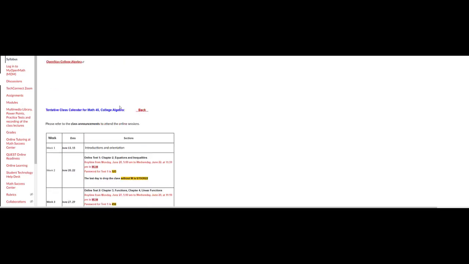As you can see, you would be able to go back to the beginning of the page. You can view the grading policy, the points set aside for each activity. You would receive 200 points at the end of the semester or term from the assignments that you complete in MOM. There are 5 practice tests in the Multimedia Library. You can access the Multimedia Library right here, where you take a picture of your solutions and post it in the discussion forum. You're supposed to post 1 or 2 pages of summaries of what you learned for each chapter and post it in the discussion forum.